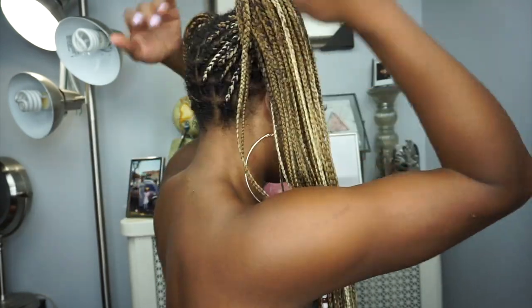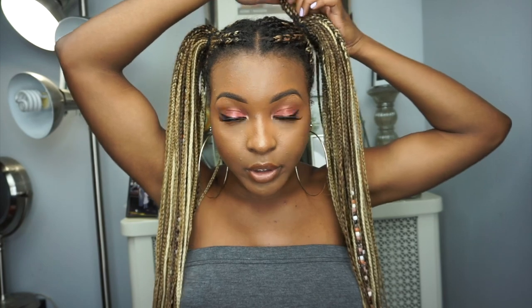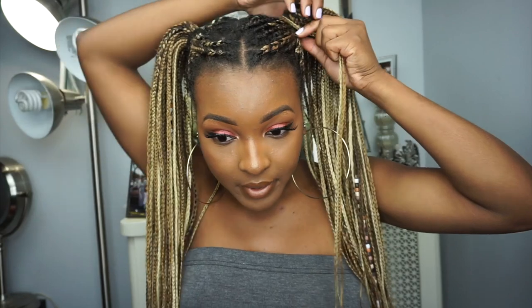I basically just finger parted the braids down the middle, separated my hair into two sections, and I took two black scrunchies and wrapped them around twice to get this high effect on the ponytail. And a quick little trick you can do if you want to hide the black scrunchie is I'm just going to take two braids, make sure that they are not braids that have any decoration or anything like that, and I'm just going to go ahead and wrap them around to hide the black scrunchie.